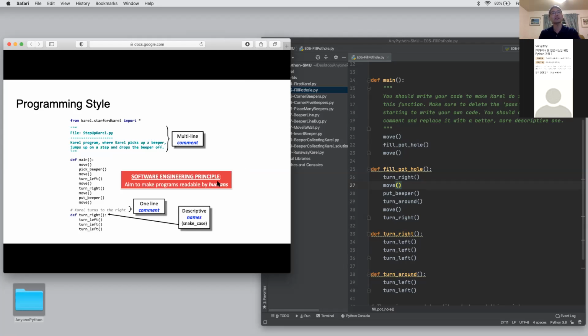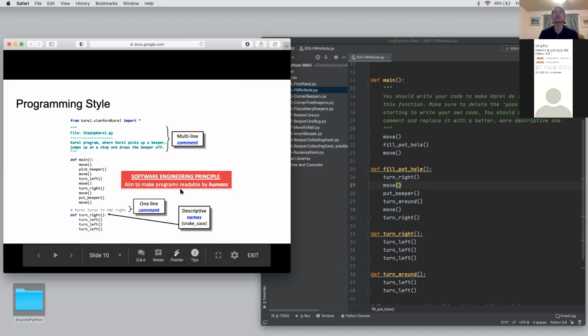First, at the beginning I mentioned human languages. Programming languages and math try to follow human language, especially English style. So your code should be understood by humans. It's called readability, and readability is very important.